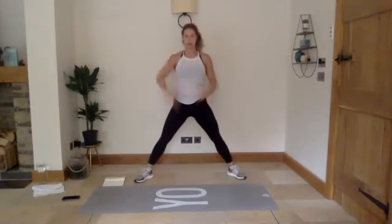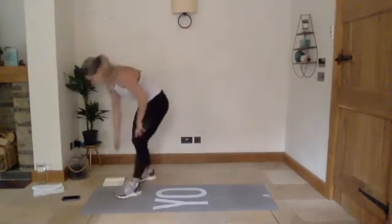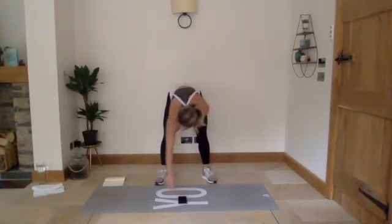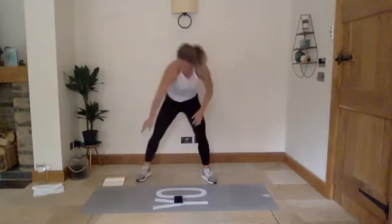So we're really working on opening up through the hips, and then we've also got that added mobility through our upper body when we're in the bottom of the lunge. So we're going to work for 50 seconds then. So I would suggest not doing this on a mat, because the grip kind of stops you from pivoting. 3, 2, and 1.